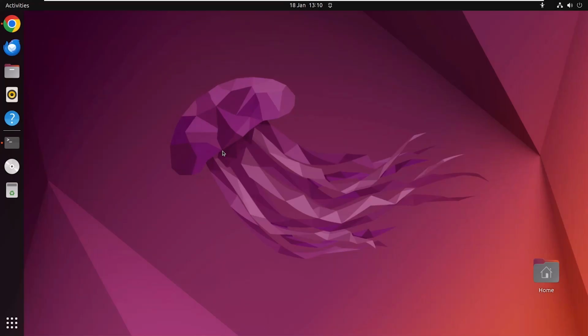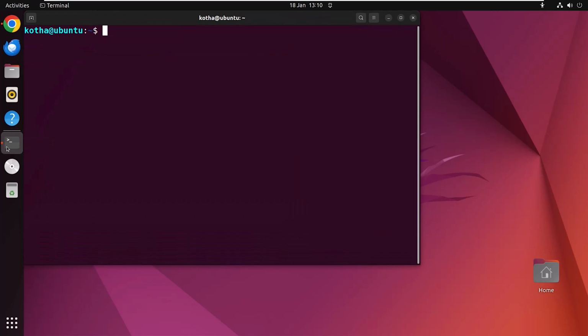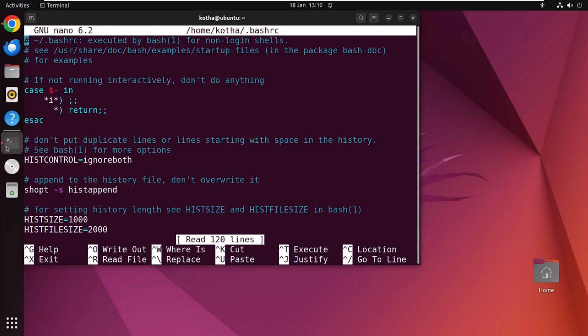You can start a new shell session using the bash command in Linux. When a new shell session starts, it reads the .bashrc file. So, to start a new shell, at first open the terminal and type nano ~/.bashrc. Hit enter and you can see the .bashrc file has been opened to edit.